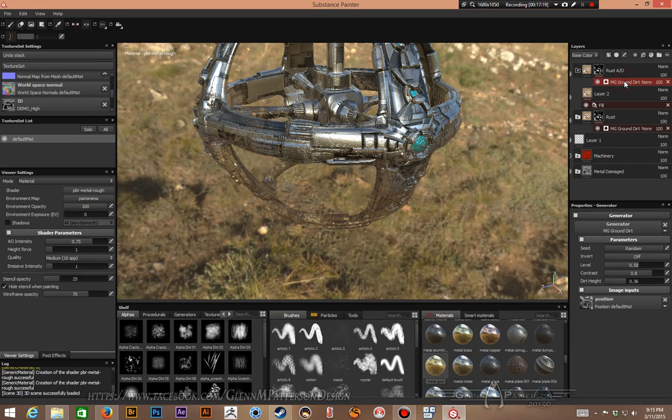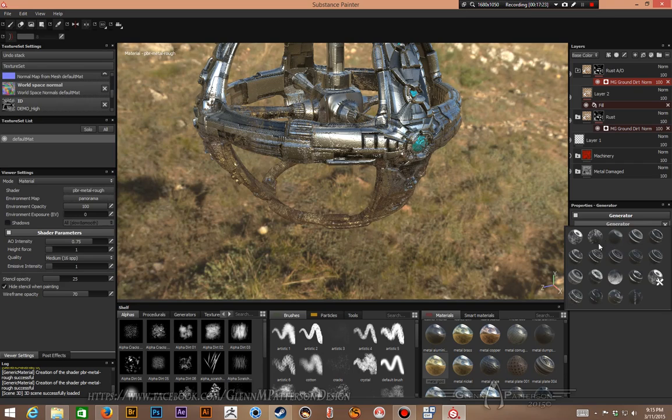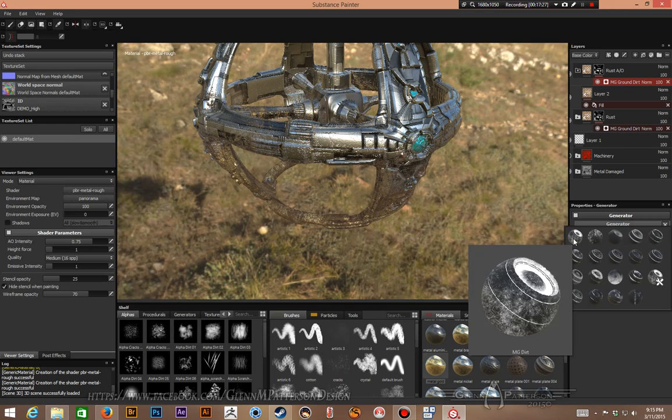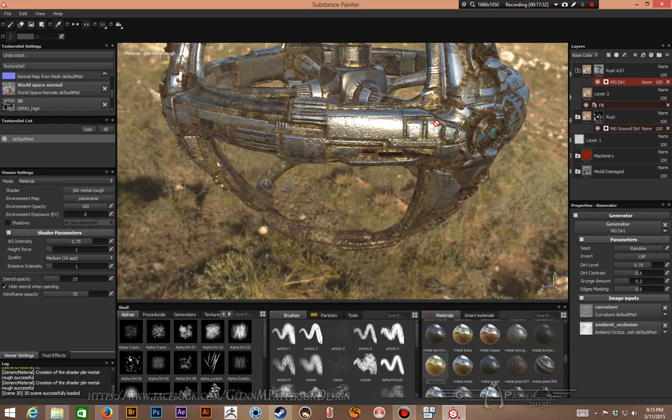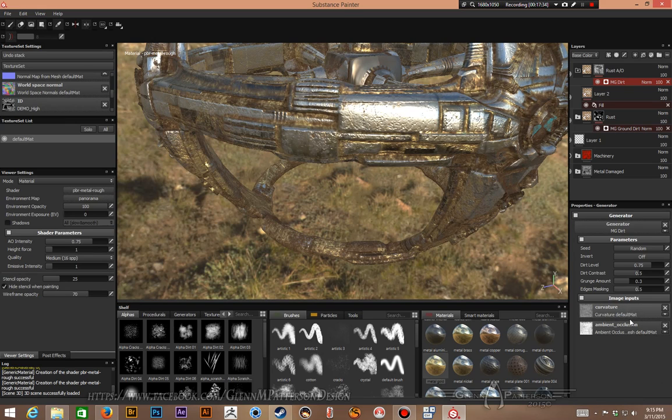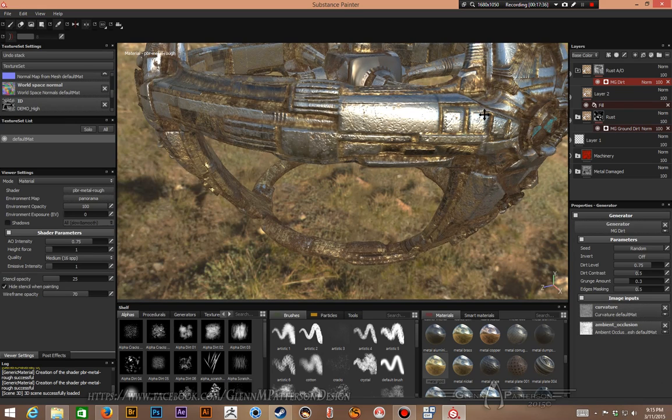So I need to change the generator, and let's see which one I like here. I think just MG Dirt. Let's see how that does. Okay, yeah, that's keying in on our ambient occlusion. As you can see, it's using our curvature and ambient occlusion to help generate it.